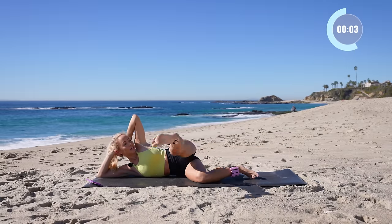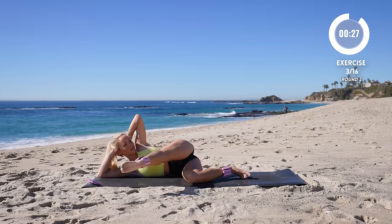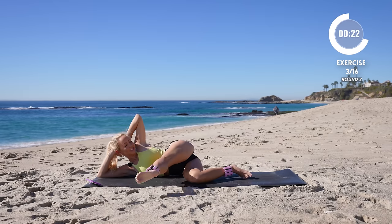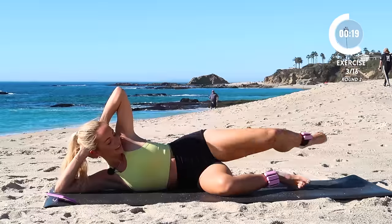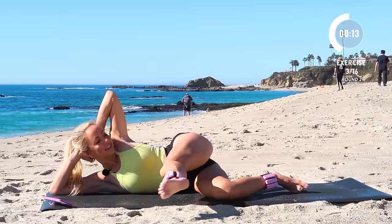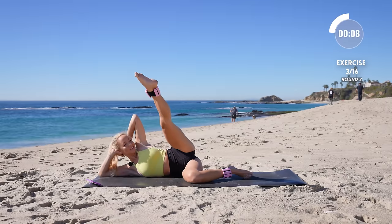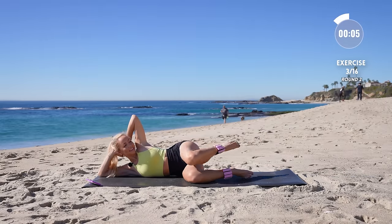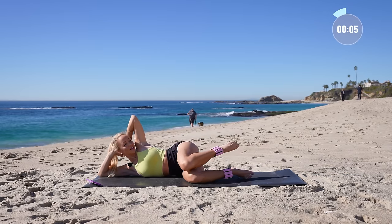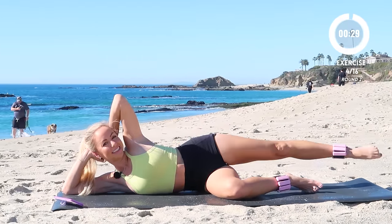We're gonna do the rainbow, so take a nice big lift. Feels really good. Nice little stretch there as well. Bicycle at front. Oops, and then up. And bicycle at front. Reverse that, so lift it up and forward and bend it back.